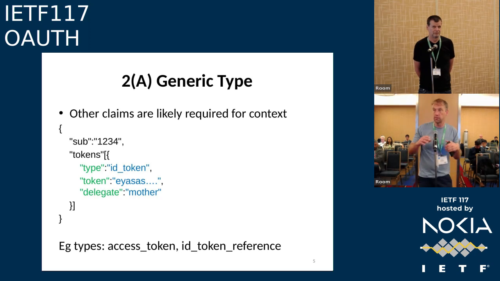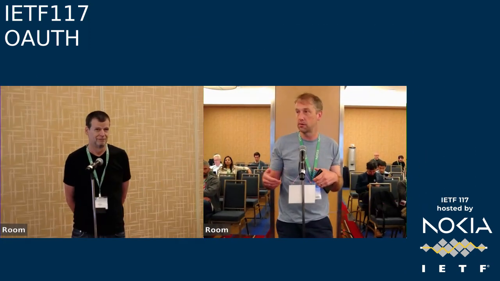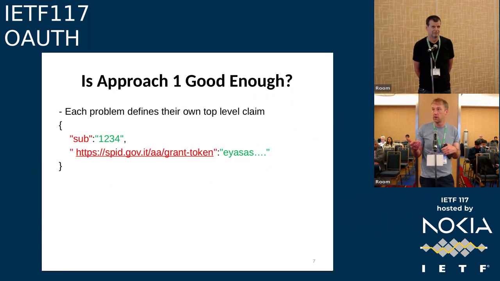Isn't option one sort of, just clarifying, like what Passport or STIR have already done? More or less they define their own claim. They didn't namespace it with a URI, but they're basically saying, in our context, this claim carries whatever embedded token it is. So it's already kind of happening. Yeah, once again, the fact that it's a URI namespace is just, somebody could define foo, bar, unicorn. And so they've taken approach one.